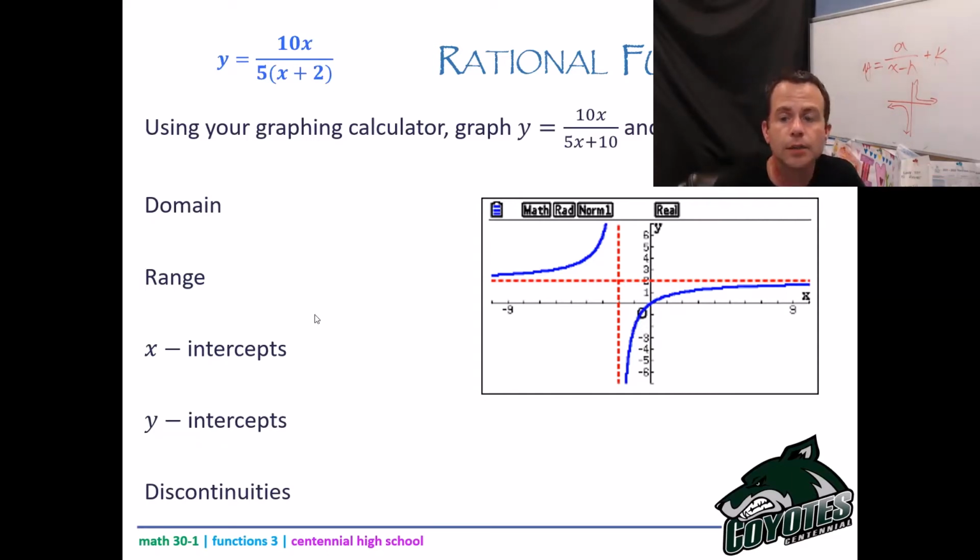Okay, so let's fill in these questions together and then we'll keep looking at it. Domain, range, x-intercepts, y-intercepts, and discontinuities. Domain is going to be all the values of x except that x can't be -2. The range, well, you'd have to know where this asymptote is, and you may not. I mean, you can see it on mine, because I actually drew the line in there, so you'd be pretty comfortable to say it's at 2. On your graphing calculator right now, you are just kind of guessing at 2, but it is for sure at 2.